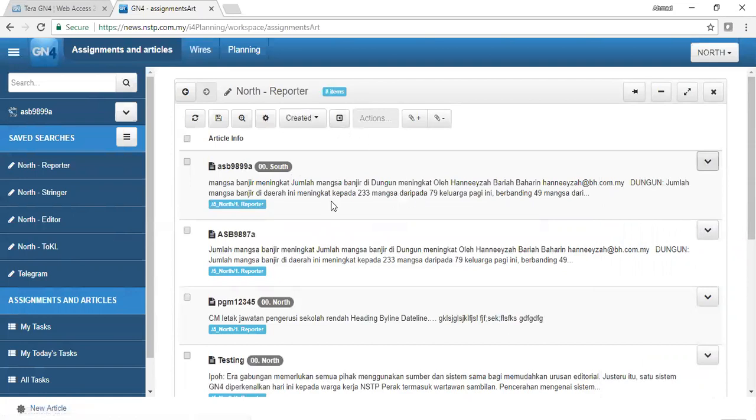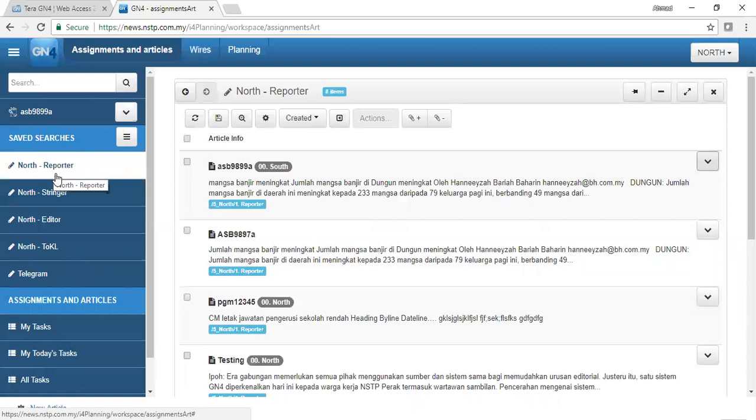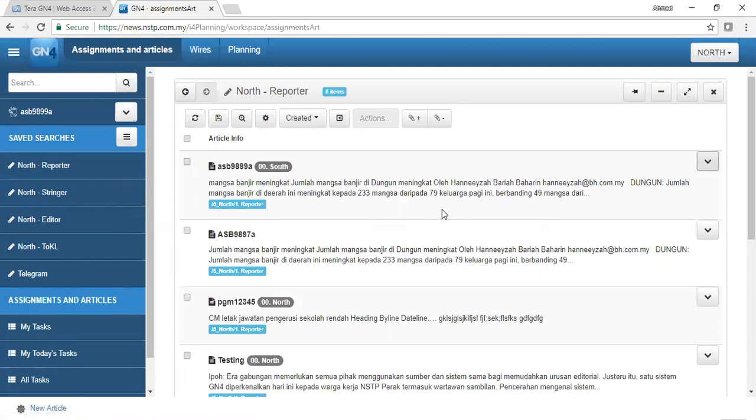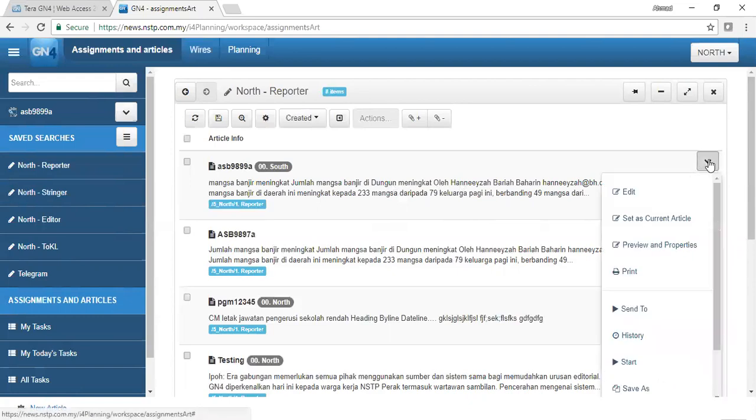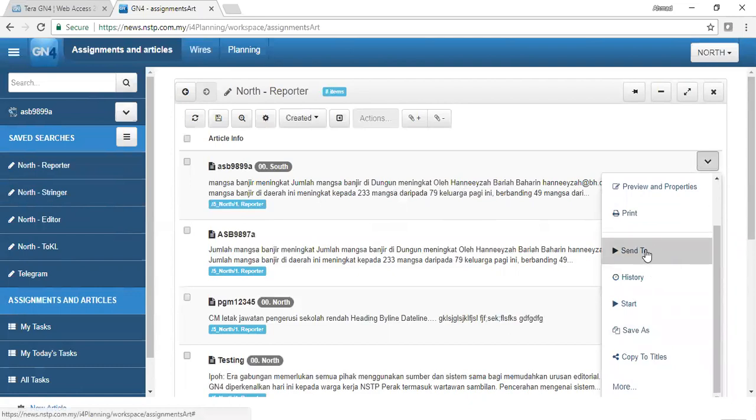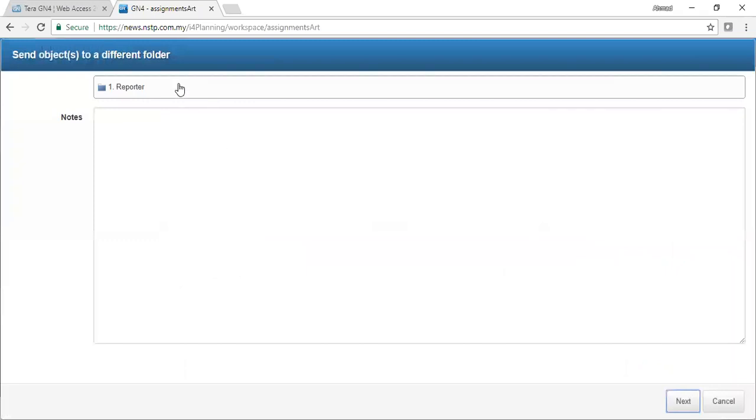If you have created your story in the reporters folder or the stringer folder, the next step is to send it to the bureau chief. To do that, drop down, click send to, and then choose the folder.